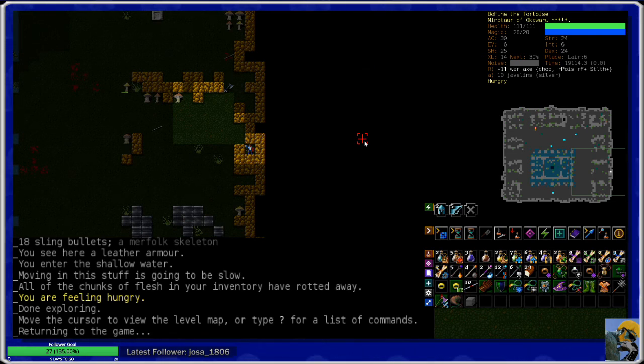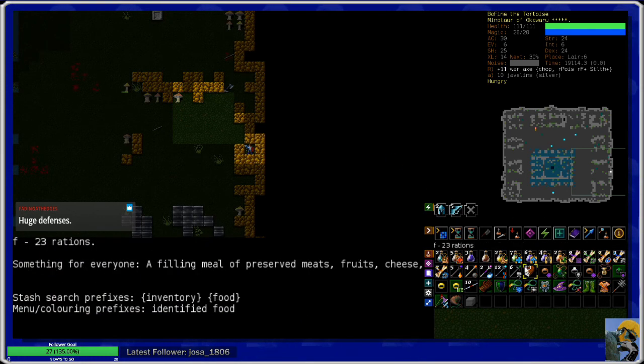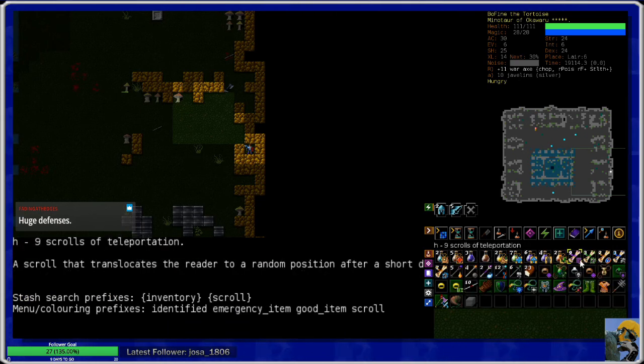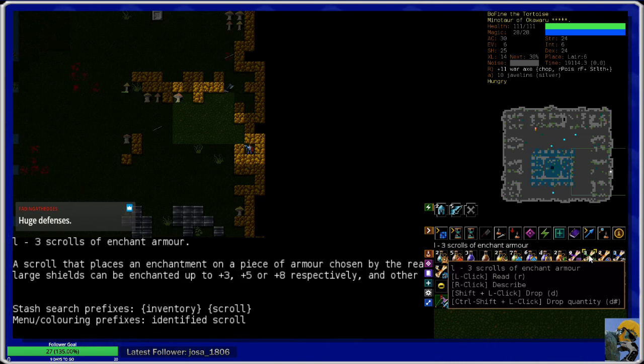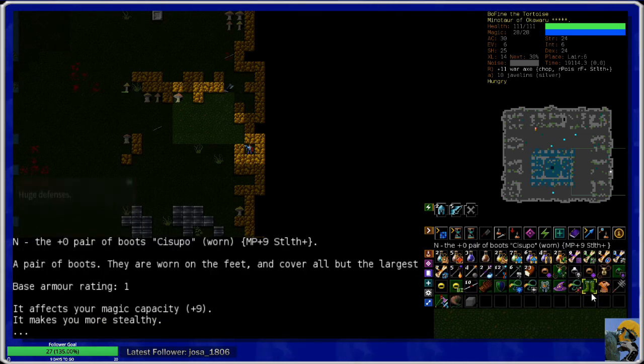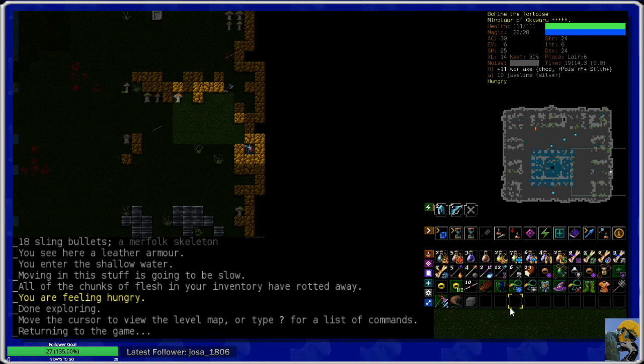We are experience level 14. We've got the lair clear. We have 30 armor class, 25 shield skill. We have 24 strength, 24 dex, 111 hit points, 7 heal wounds potions, 9 teleport scrolls, 3 scrolls of enchant armor for that large shield I want to pick up, potions of flight, all kinds of stuff for building up evocations.